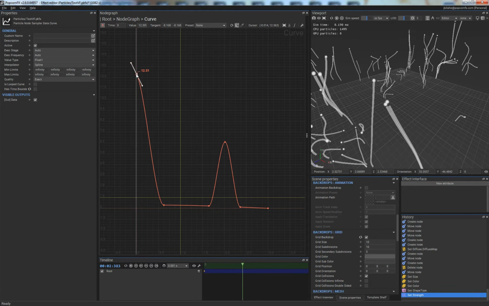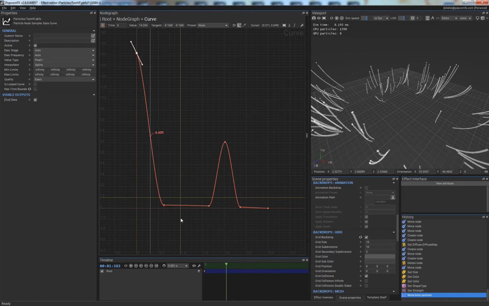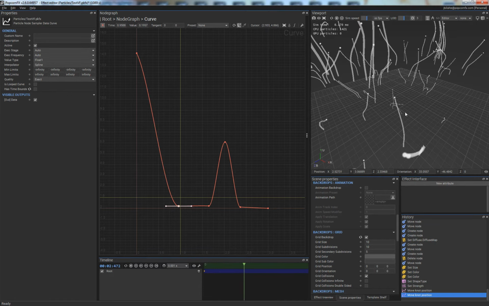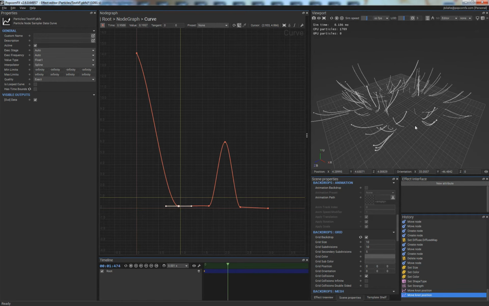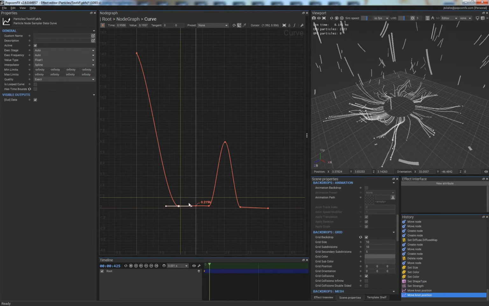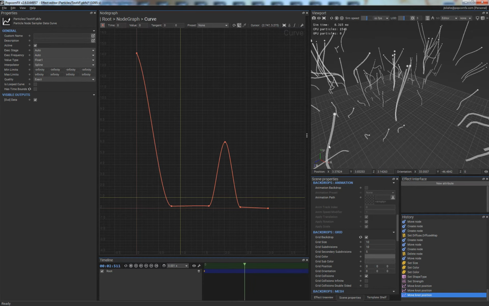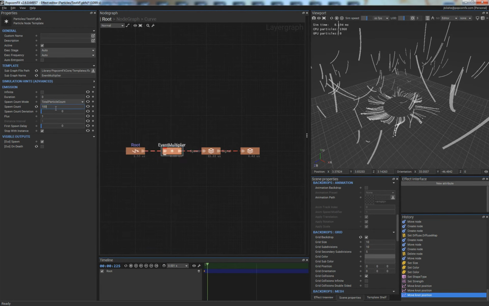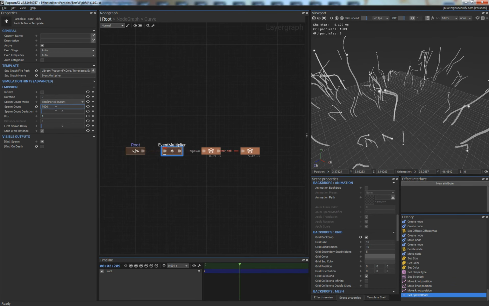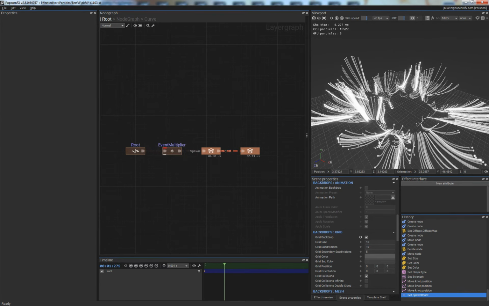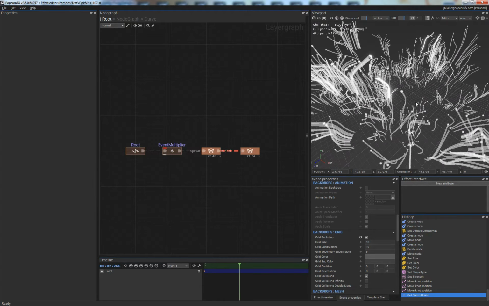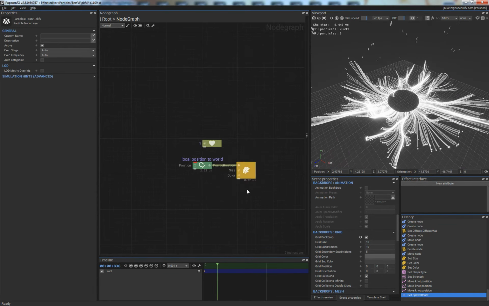And I will actually increase these a bit more, just so it's more visible. And I will make it spawn more particles. Yep, that's better. Just add a 0 to the spawn count.